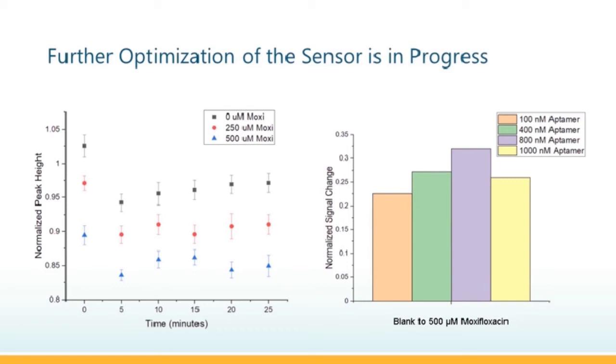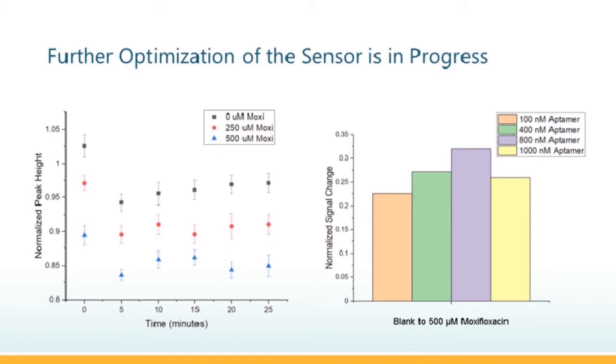The other thing we're starting to look at is how much aptamer you immobilize on the surface. So to further improve the limit of detection and the dynamic range, what we can do is attach different quantities of the aptamer onto the electrode surface. And you can see here that the largest response comes from an 800 nanomolar sample being placed that then reacts and binds the aptamer to the surface during the preparation of the sensor. So this is going to continue to go forward and further showcase this.